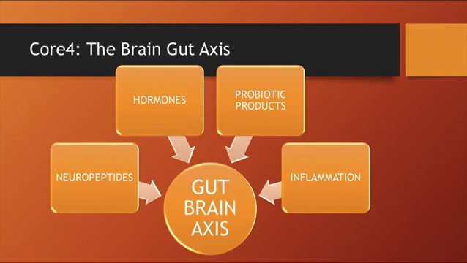And the other way the gut can affect the brain is in the production of inflammation. As we mentioned earlier, the inflammation that's associated with either eating food that you're reacting to, having a leaky gut, or being infected, that inflammation tends to go systemic, and one of the areas that can have a large impact would be the brain itself.